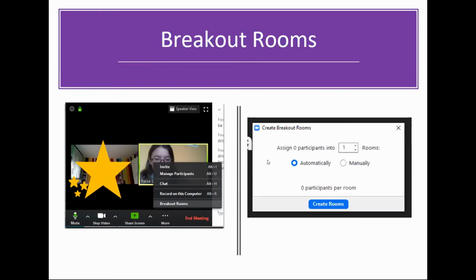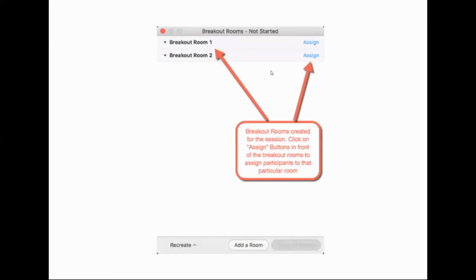When you click on it, you are going to see a new window like this one. You are going to see the number of participants, for instance, 10, 20, 30, 101, as we are 101 now, and you can split the main room into smaller rooms. You can do this automatically, and the computer will choose who goes with who. Or if you want to do this manually, you will decide which person goes with which person. And after you have set this, you just press create rooms. If you choose manually, you will see this screen in front of you.